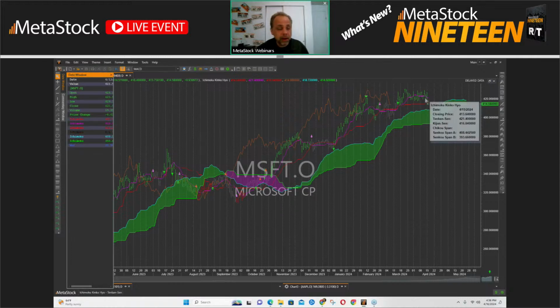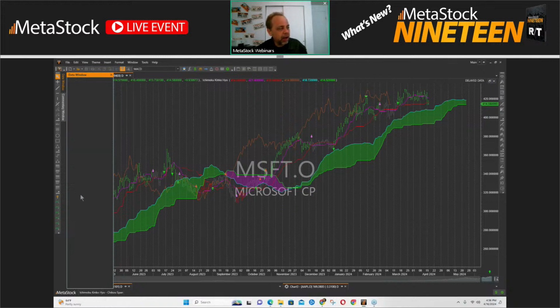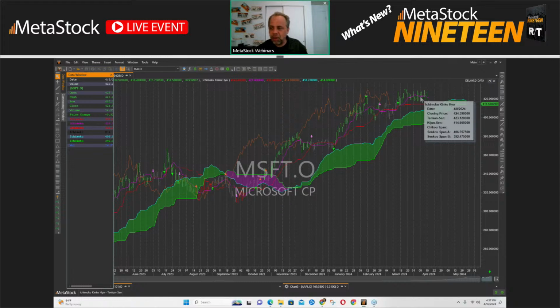I want you to notice that it actually matches the chart background. So if you're looking at a white chart, you'll have a white data window. If you're looking at a black chart, you'll have a black data window. It's just going to match the chart scene. But I can put this into a tile mode, or I'm sorry, flyout mode. I can also put it in a normal dock rotation as well if I want to. So very, very cool. Love the flyout mode.